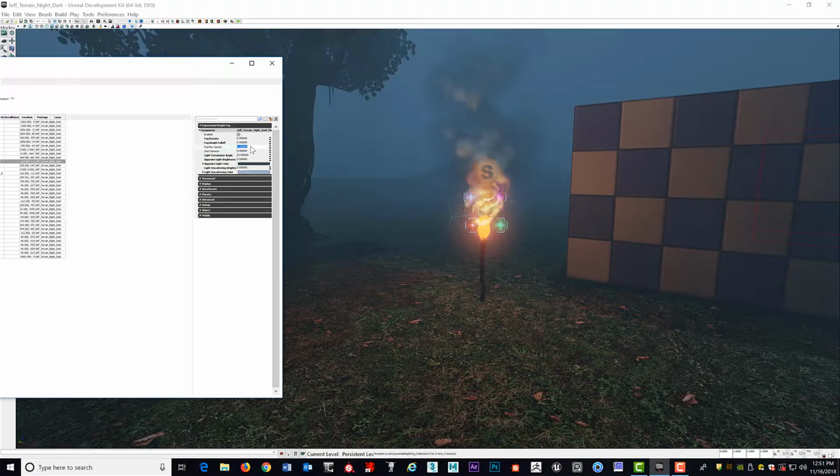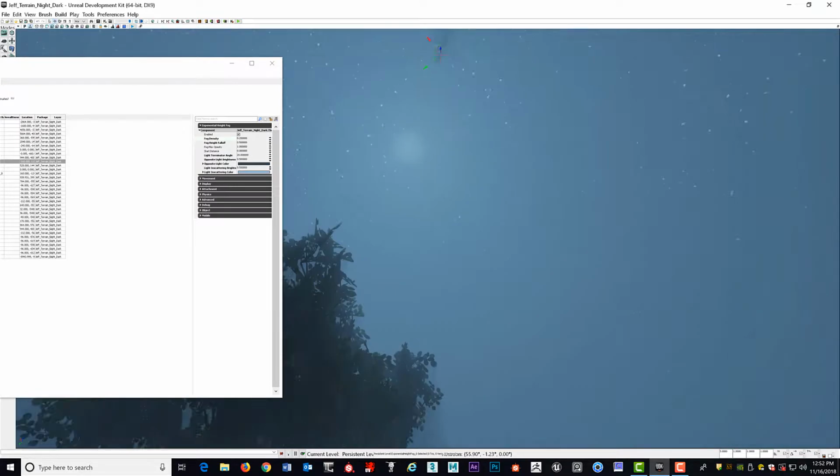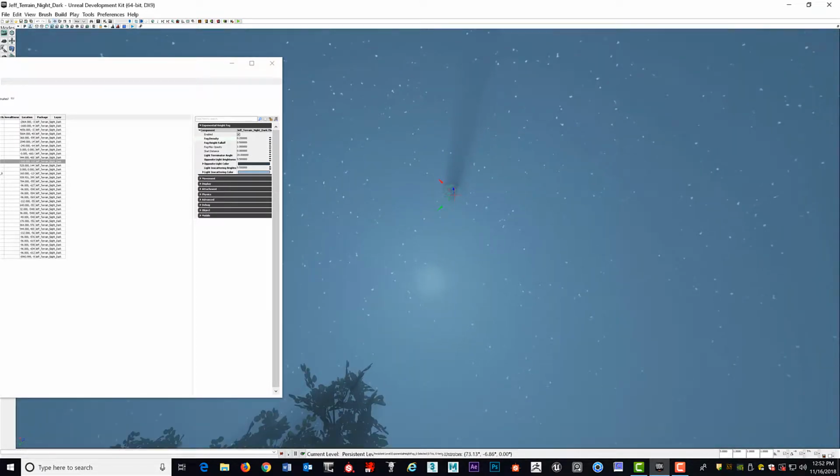And you can also change the fog opacity. Now, if you go too high on this, you won't be able to see your moon or your stars, so then you're defeating the purpose of seeing the stars. If you go too high on density, the same thing. If I look up, I would not be able to see those stars and the moon.